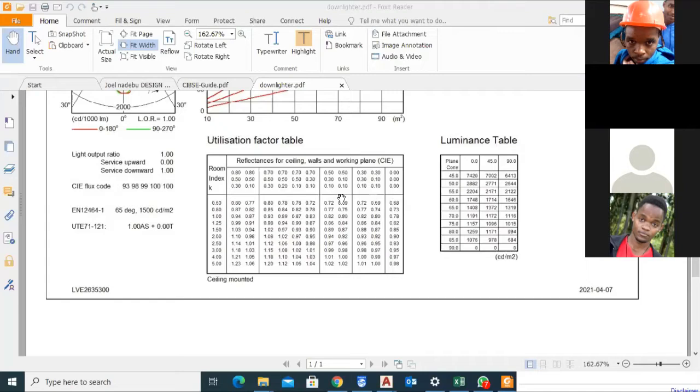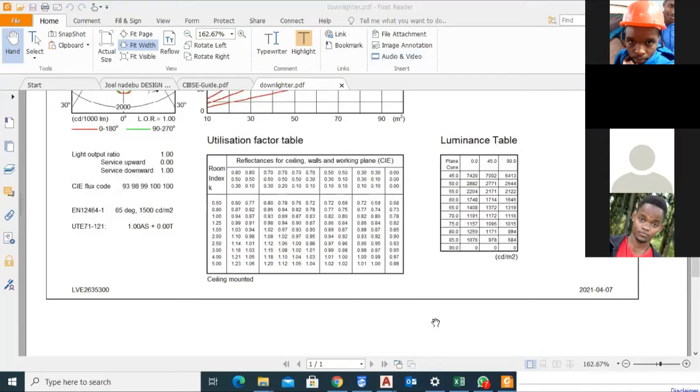Our room index was 0.95, not 0.93. 0.93 is the utilization factor that we read from the table. Our room index was 0.95, minus 0 over 1 minus 0.